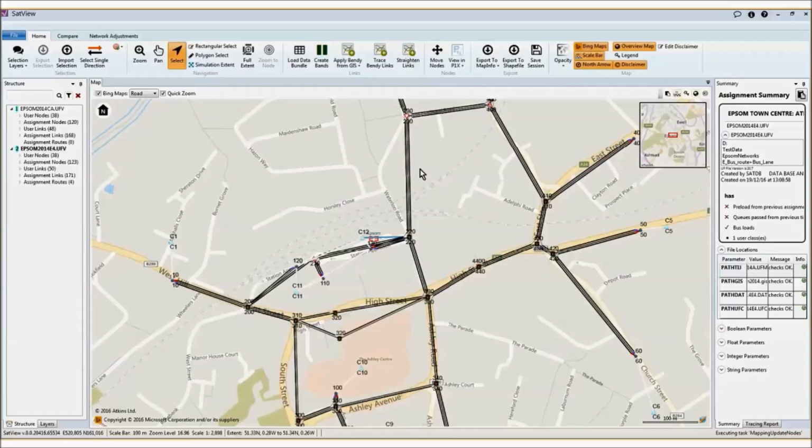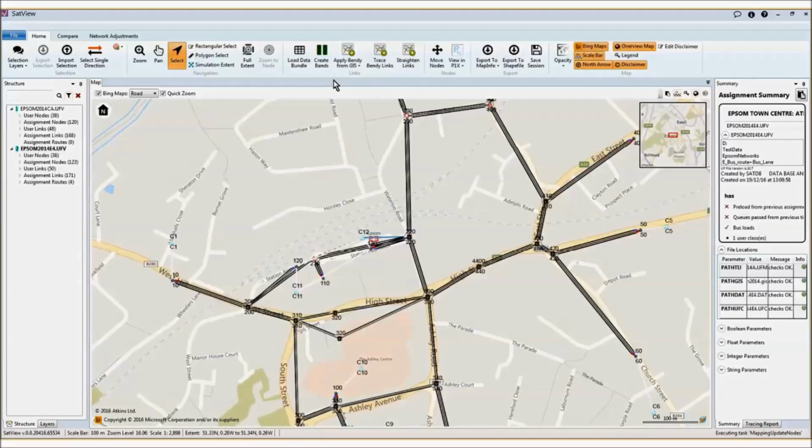And I'm going to show you how SatView reacts to having networks that are geometrically different, but you want to show the data values from two different links that have the same A node and B node. That was what I wanted to say. So basically, for example, here you've got 320 and 320, but in two different networks. And what does create bands do with those?